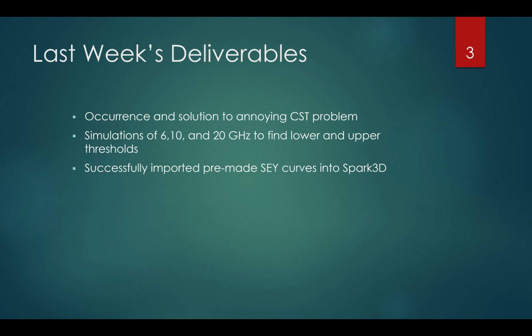For last week's deliverables, I was able to actually discover and solve an annoying CST problem that was causing me to not make a lot of progress for at least 3 days in the week. I did simulations for 6, 10, and 20 gigahertz to find the lower and upper thresholds, and I was able to successfully import pre-made SEY curves into Spark 3D.